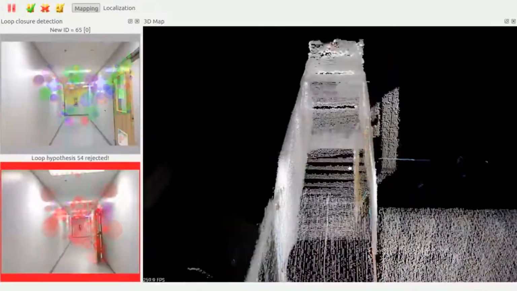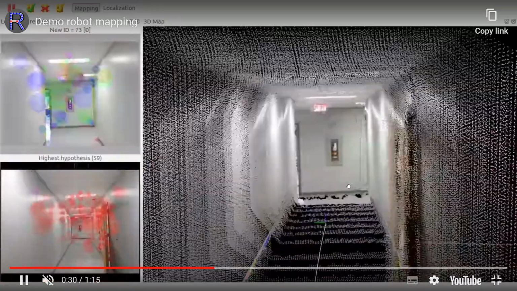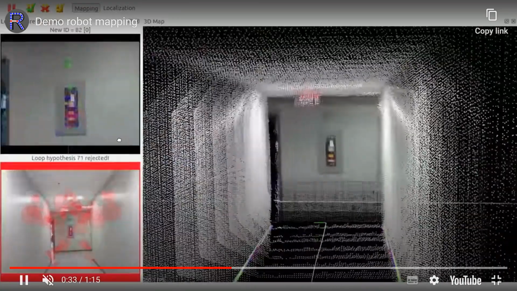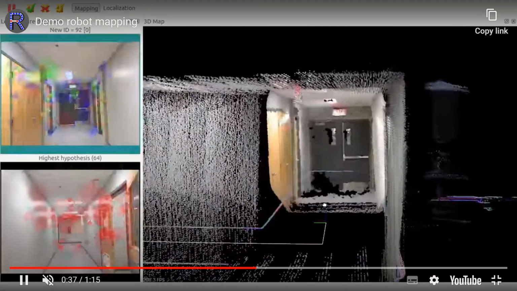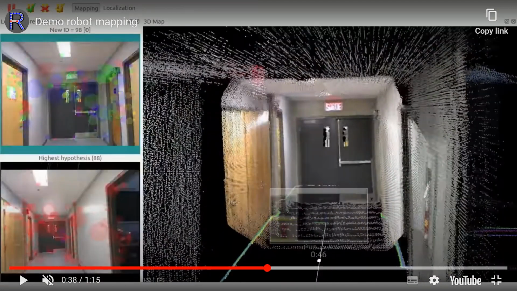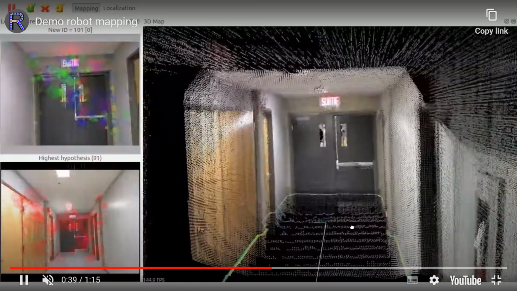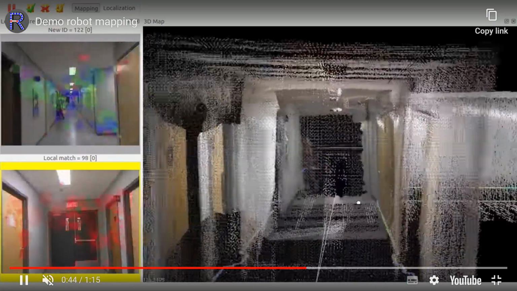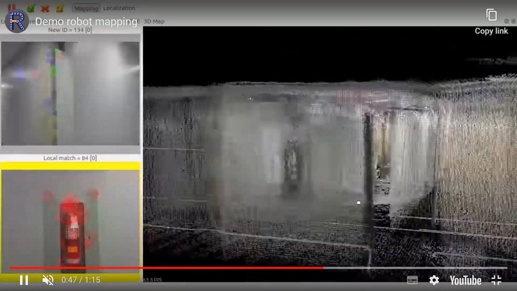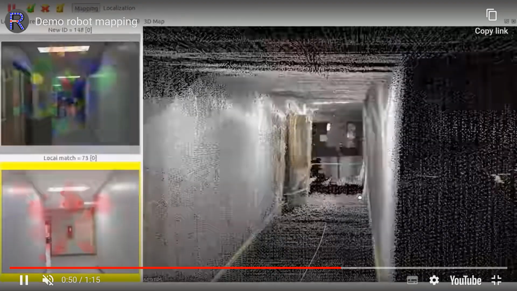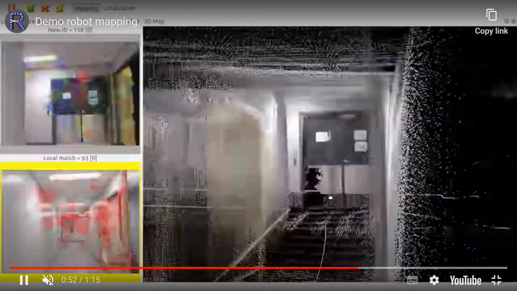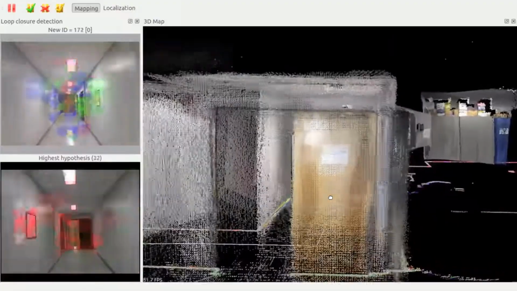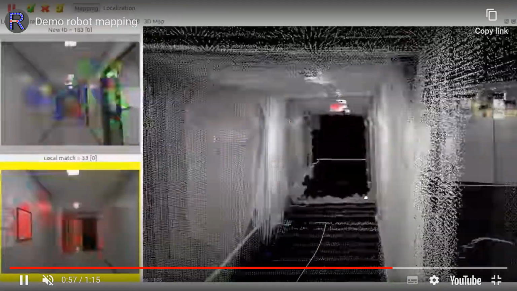On the left side you can see it is detecting something. Those are the features. On the bottom there is a frame moving, which is the visual odometry. Whenever the robot is moving, it's creating the odometry, and also creating the 3D map. It also has loop closure.